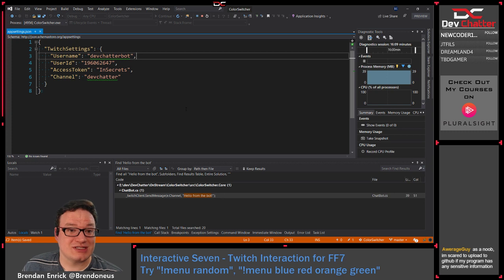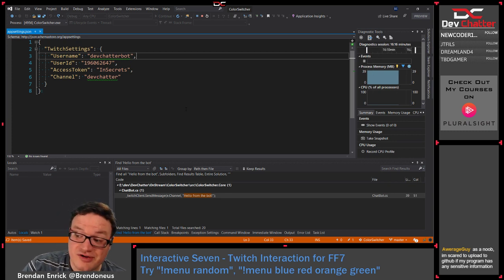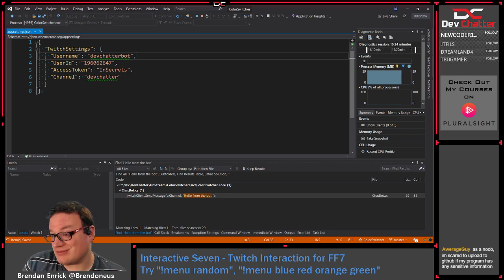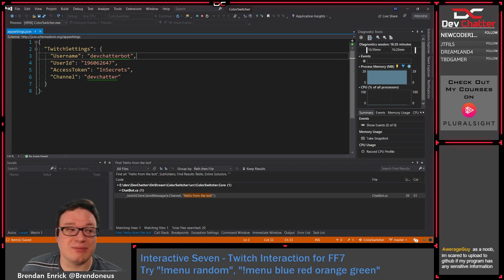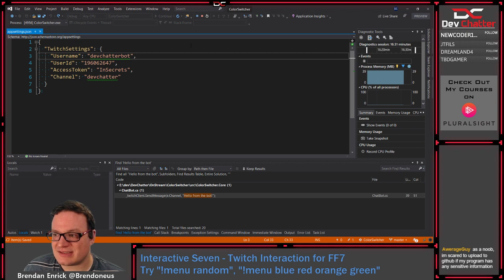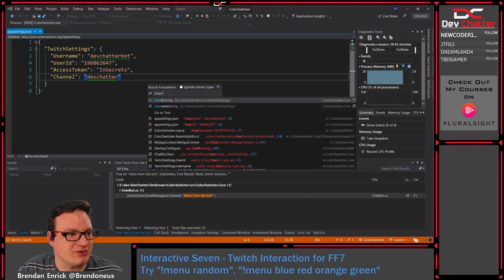So what I want to do in this application, so right now the way that we authenticate this is I, Brendan, go out, I get an OAuth token using other means, and I put that in my user secrets file. So it's just hard-coded in my user secrets file, and it works, right? It's fine. It does its job. However, that is not necessarily the best approach in production. Let's take a look at our startup file. Actually, let's just look for user secrets.